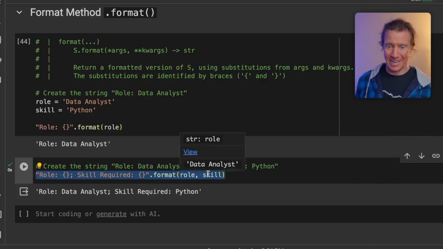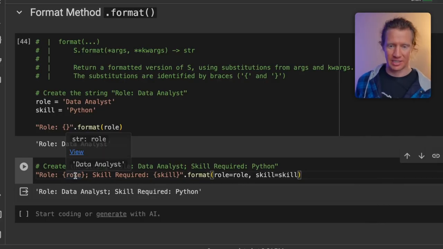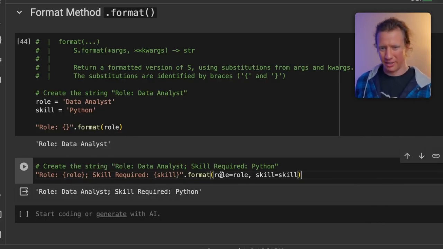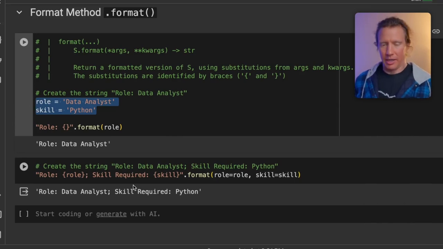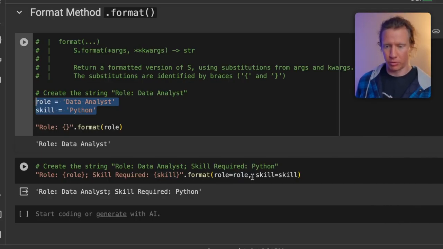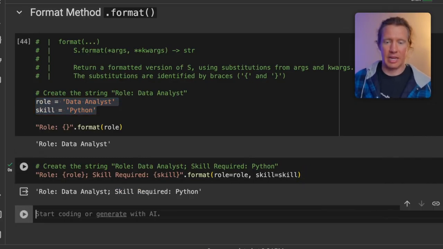And I have to also make sure that I actually align these properly. Now I could modify this further and actually add variable names inside of here, such as role and skill, which are the same as these variable names. They're actually different. Anyway, it gets really confusing now because we have these two things in here, role and skill. We could use keyword arguments instead: role equal to role, skill equal to skill. Whenever I run this, I still get the same results.